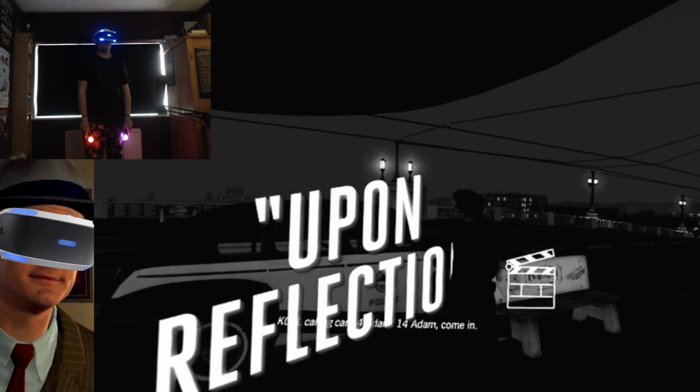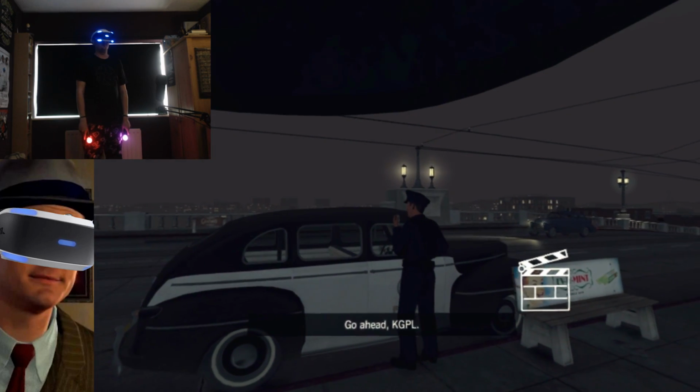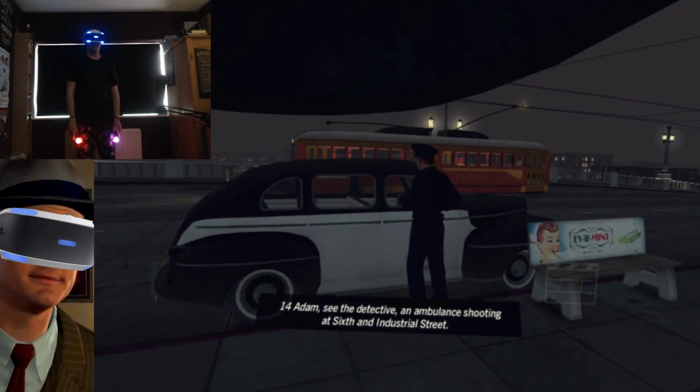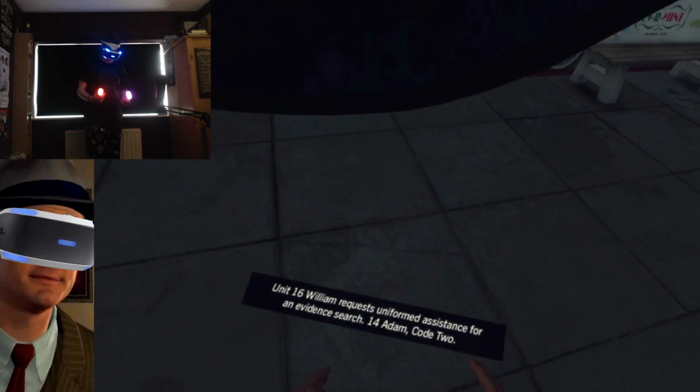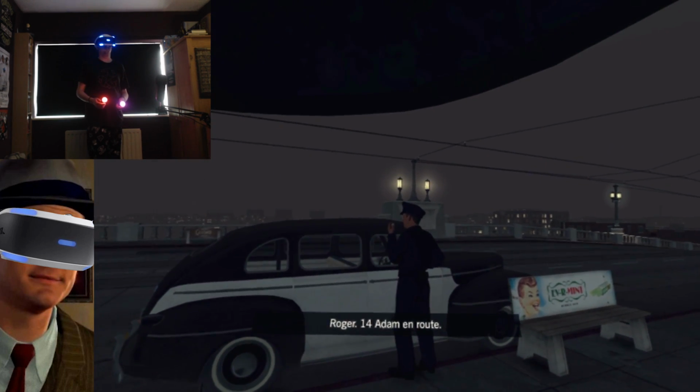Here we go. KGPL calling car 14 Adam. 14 Adam, come in. Go ahead, KGPL. 14 Adam, see the detective and ambulance shooting at 6th and Industrial Street. 16 William requests uniform assistance for an evidence search. 14 Adam, code 2. Roger, 14 Adam en route.